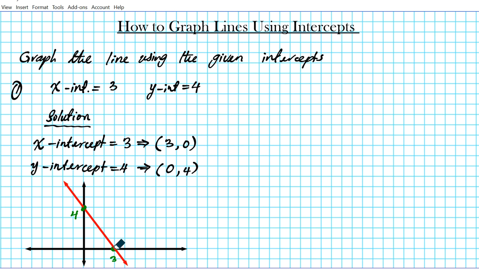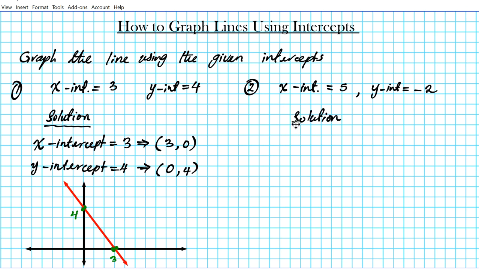Okay, let's take a look at 3 more examples. And then we're going to give you an opportunity to try out some practice problems to let us know how well you've mastered this tutorial. So let's say in this case the x-intercept is 5 and the y-intercept is -2. All right, so let's take a look at the graph of that.